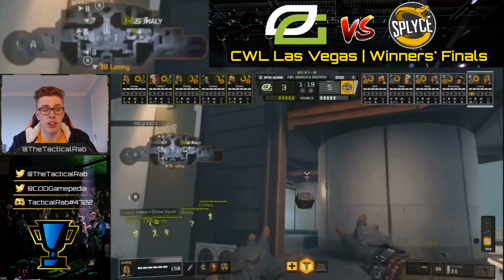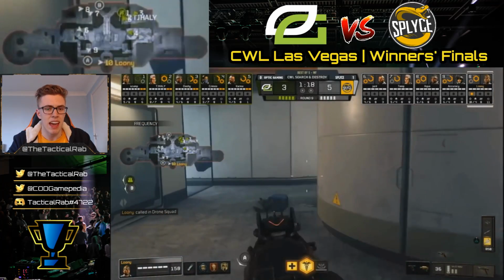Looney calls in his drone squad a little bit prematurely, and we'll see this example of what I would call sunk costs in this game, where you invest a lot into the round, and therefore you want to invest even more and even more to do your best to win it. And that's what you'll see here.